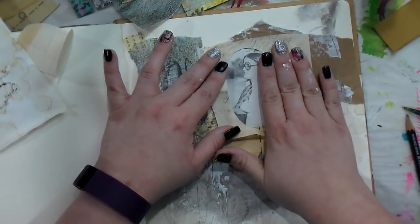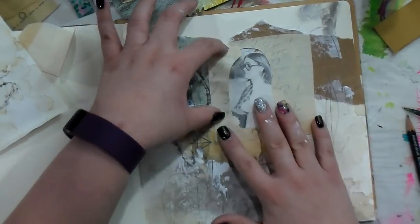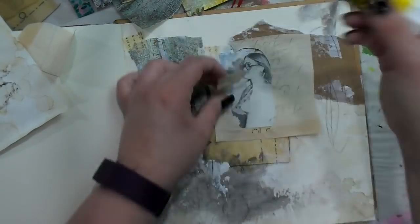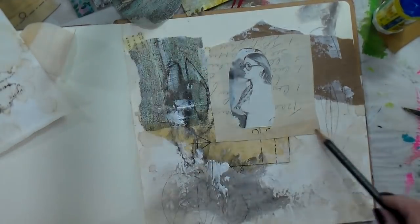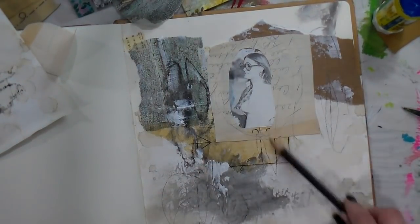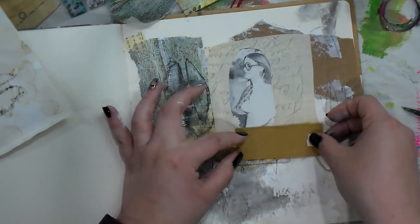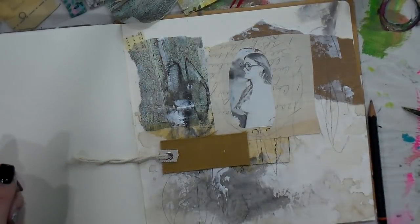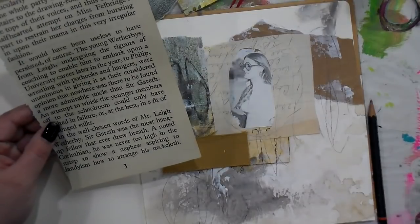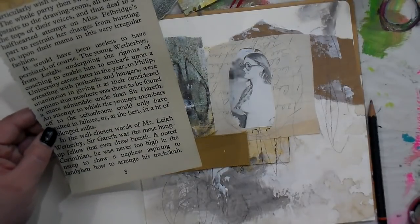Just lining it up — I think it kind of brings your eye to that funky glasses girl. Using any adhesive — I prefer the UHU glue stick — and making some scribbles around there. Then I had that fabric tag that Erin had sent me and I wanted to be able to use that, because if you know a little about me, you know that I love textures with fabric.